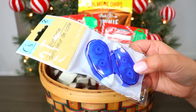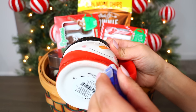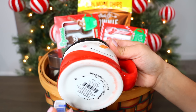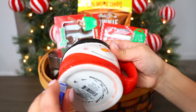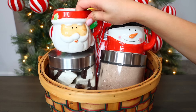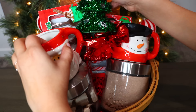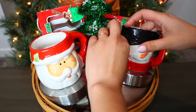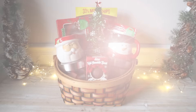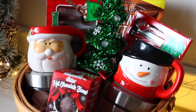During this time of the year Dollar Tree carries the cutest coffee mugs — I'm going to attach two of those to the top of the glasses. To do this I use some glue tape from Dollar Tree, but I do prefer the glue dots; I was just trying out the glue tape. I place the mugs on top of the glasses so they don't keep falling out of the basket. Then I place this tinsel tree from Dollar Tree, which I think is the perfect addition for this particular basket, and I add a hot cocoa bomb that I purchased at Dollar Tree. This is another basket that looks super high-end — I love the way this one came out.